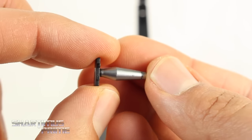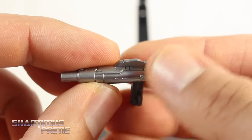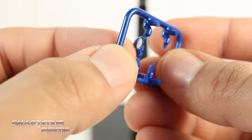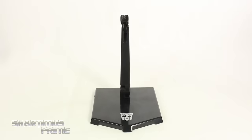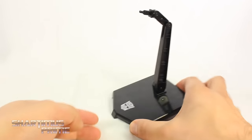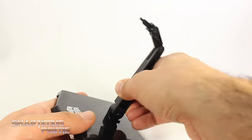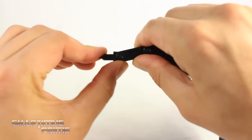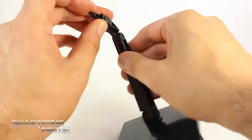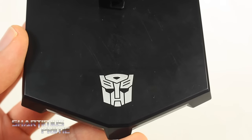Looking right over here we get a little flight mode laser or blaster — I'll show how that attaches later on. You get his regular blaster that can be attached in both modes. And then you get these modeling trees for the rearview mirrors, which I don't like — these just pop off very very easily. I wish they would just be already attached. Then we get a flight stand, which I think is fantastic. I'm very happy that Takara added this. We get rotation, a very thick joint, and screwdrivers so you can adjust the tension. Trax can be placed on this stand in both modes, which is great.